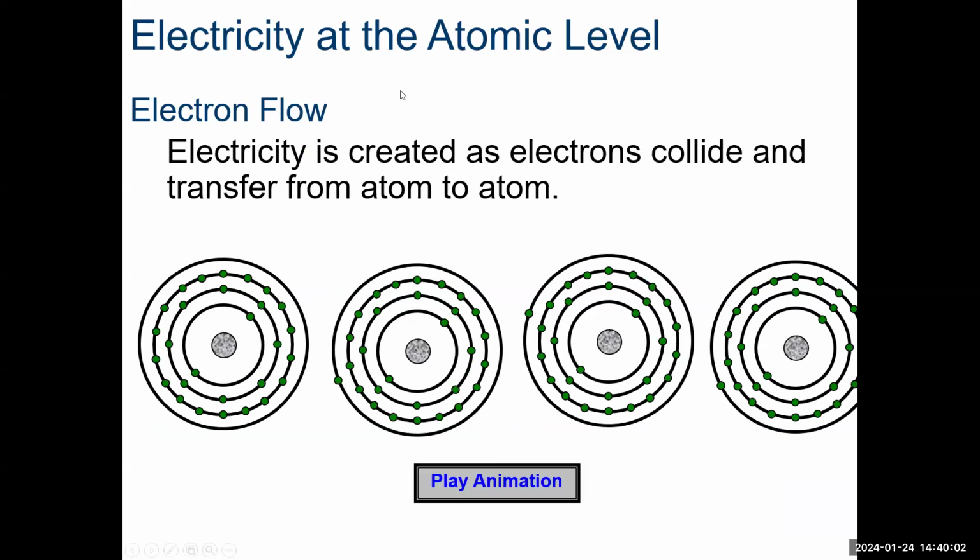There's a really good animation here that kind of shows you how this happens. So it comes out, bang, it's just gonna knock them. And remember, these are very close to each other. There's really no gap there. That's it. That's the flow of electricity. Of course, it happens so fast, incredibly fast.